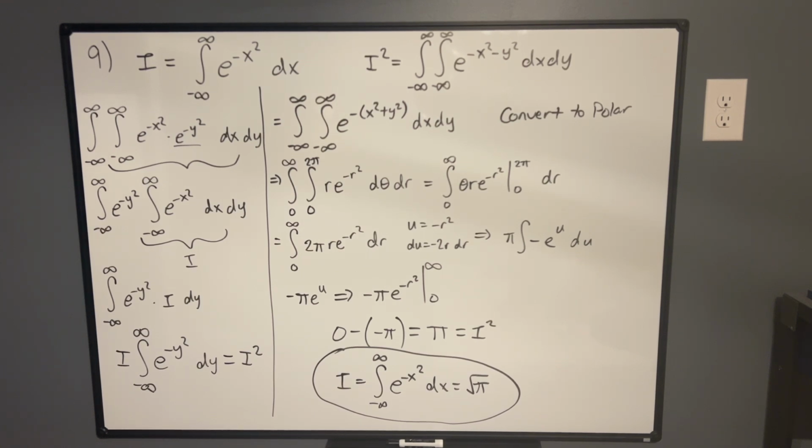Square root of pi is an interesting answer. And this is an integral that, if you study probability theory, will come up all the time. It's very important in probability theory, but that's outside of the scope of this video. We're going to go ahead and move on to the final question of this video.